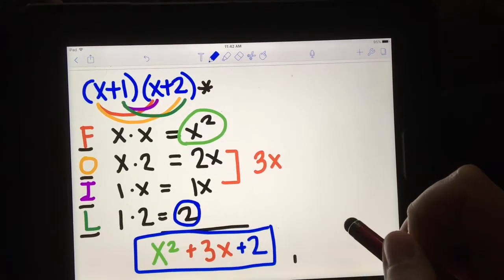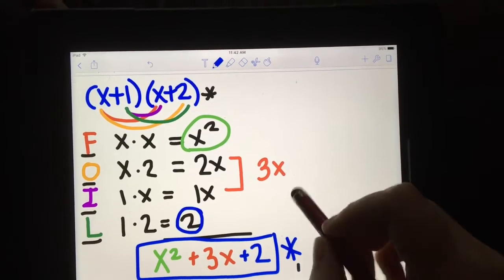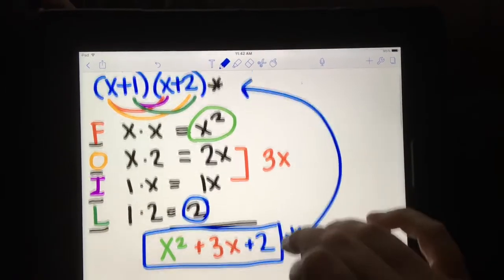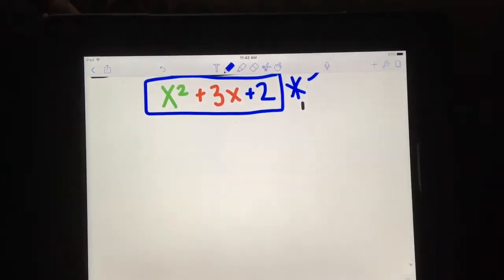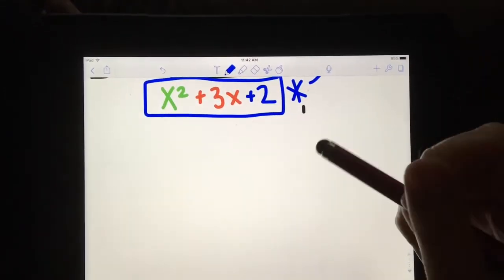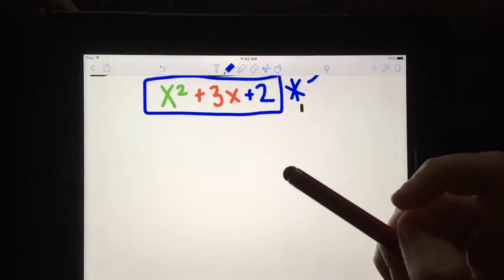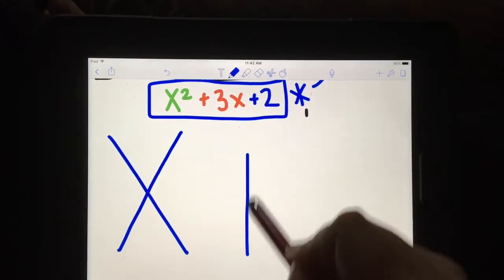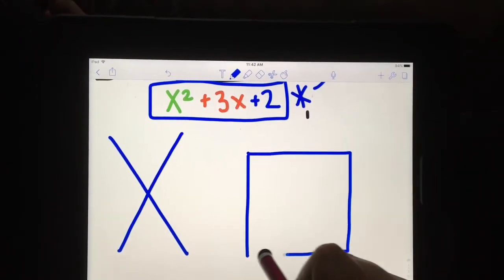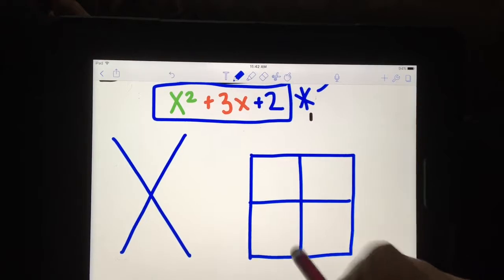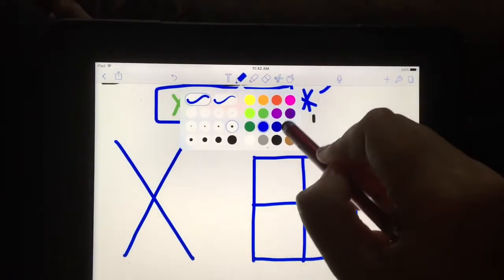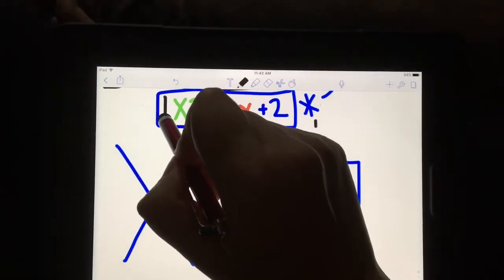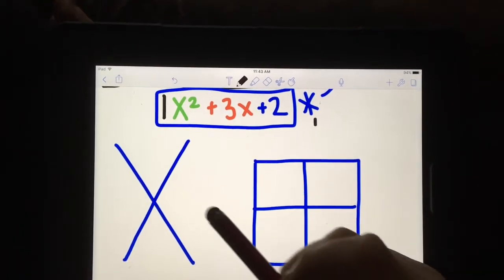Now when we factor, we're going to go backwards. We're going to start with something like this and end up with something like this. So let's start with this fairly simple, straightforward problem, and I'm going to show you how to use the X box method of factoring. So when we do X box, we draw an X in a box, and what we are going to fill in first is our X. Now remember, this is a placeholder of 1. It's understood to be a 1.